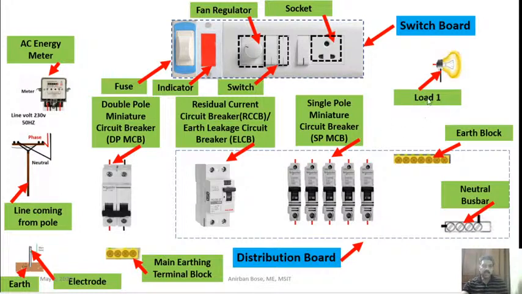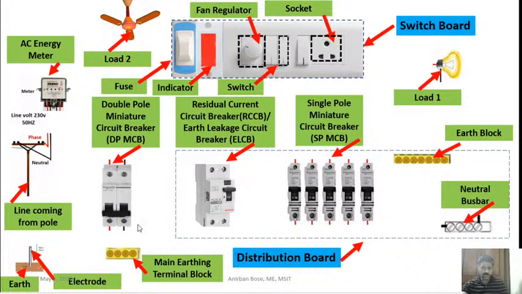So these are the components in a switchboard. Now there can be different loads, like maybe this switch is controlling this load, the electric bulb, and maybe this one is an electric fan. So maybe this switch is controlling this one. These are the different components that are used in the wiring. Now we'll see how these components are connected. Up to this much I think it is clear, right?